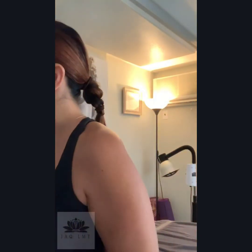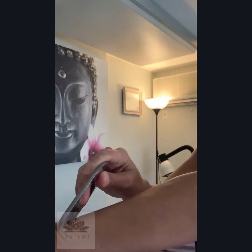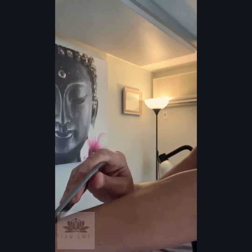Okay, I also wanted to show you another tool called the edge tool. Now this tool, as you can see, has one beveled edge. Okay, which means you can only use it one direction, not back and forth like this. Okay, so having an angle like this, like the edge tool, gives you the ability to work at an angle and really scan for those adhesions, but only in one direction, just like that.